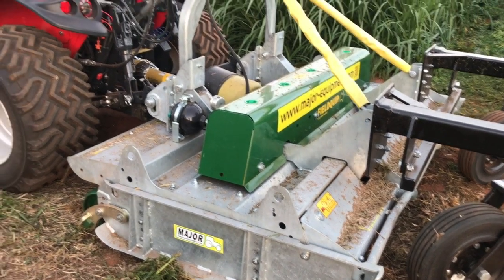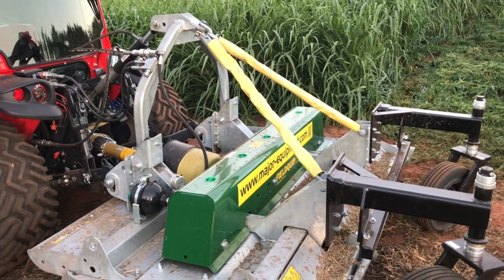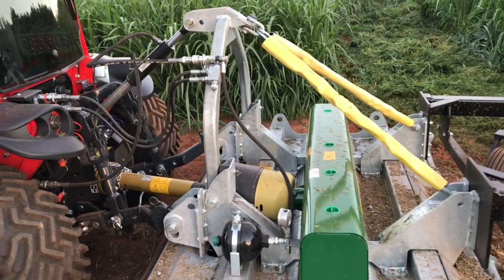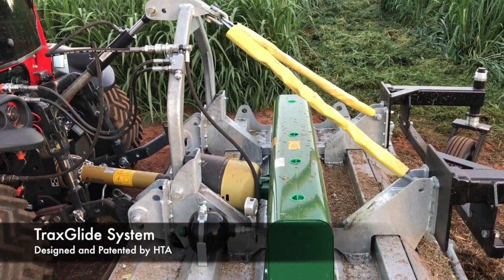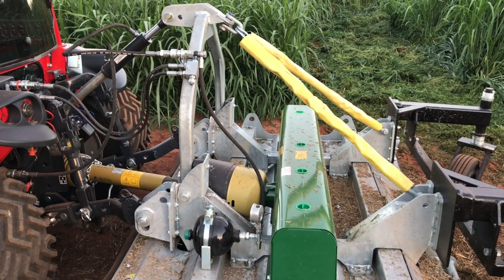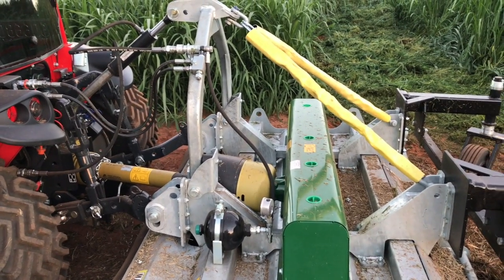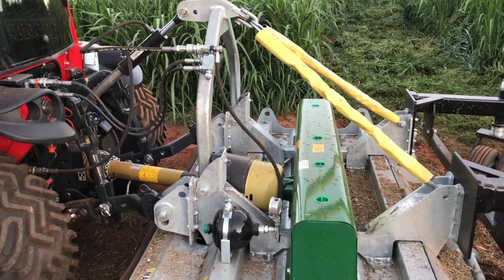But now, the way this works on this tractor is this tractor's got a load share system, and we've also got this accumulator on here working in with this top link, which is our patented system. It's called the Trax Glide system. There's a few reasons why we call it that. It improves traction and it makes it glide along smoother. Because the mulcher with this Trax Glide system, combined with the tractor's load share system, which normal tractors don't have. When I say normal tractors, I'm talking John Deere, Kubota, Case, Massey Ferguson, those sort of tractors that are intended for pulling implements.